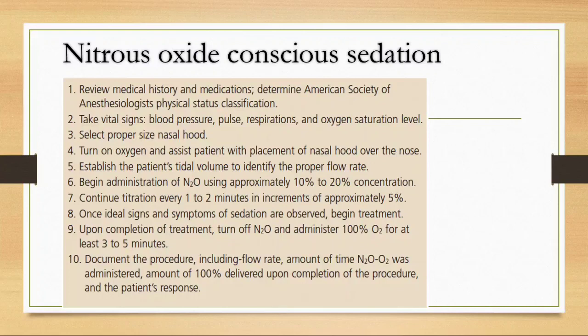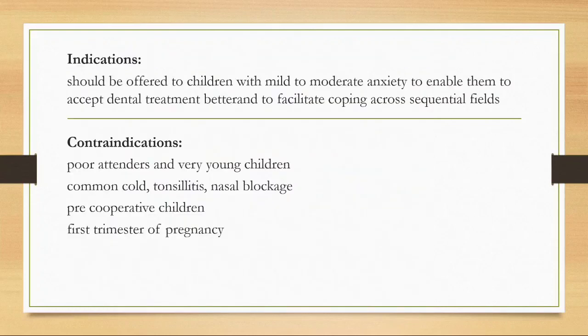Upon completion of treatment, turn off nitrous oxide, then start administering 100% oxygen for at least 3 to 5 minutes to avoid diffusion hypoxia. Then we need to document the procedure, including flow rate, amount of time, amount of 100% oxygen delivered upon completion of procedure, and the patient's response.